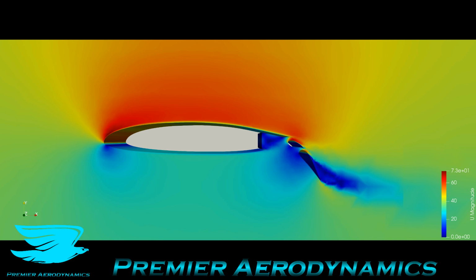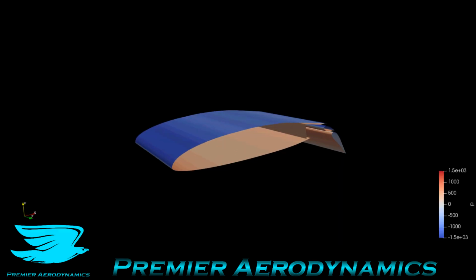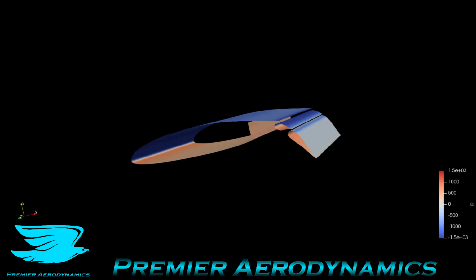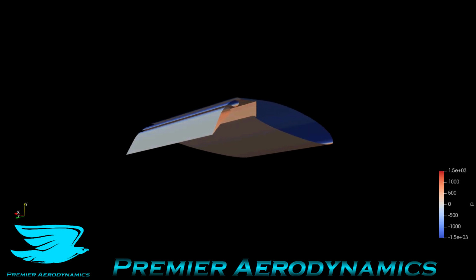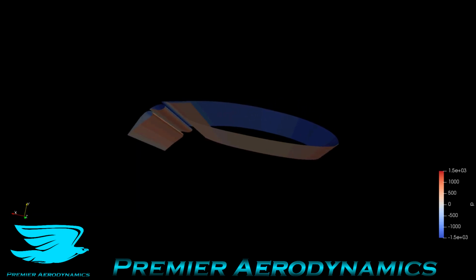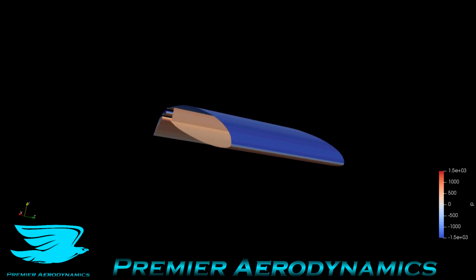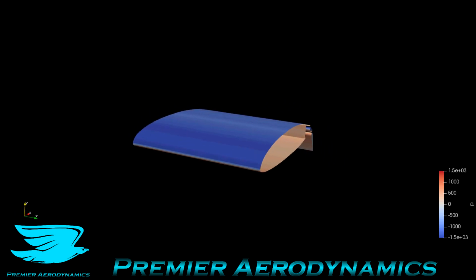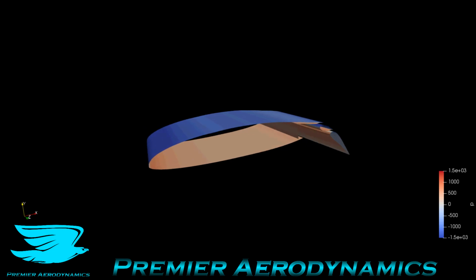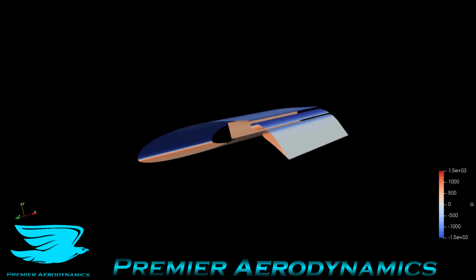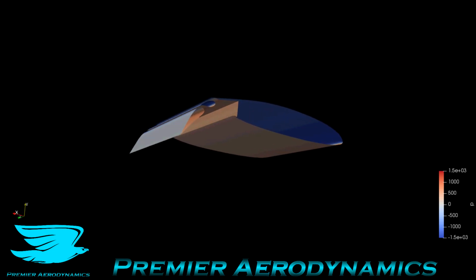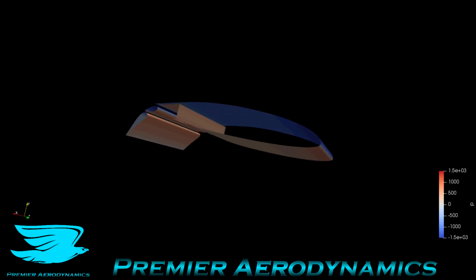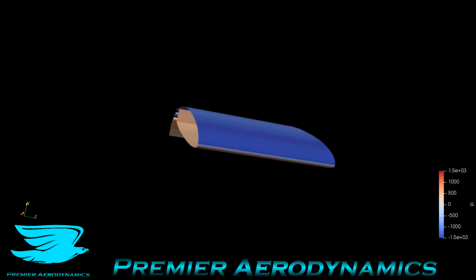So finally, we have a video showing the pressure. This video here is the pressure plotted on the surface of the airfoil, and it goes from minus 1.5 by 10 to the 3 to 1.5 by 10 to the 3, going from blue to red, respectively. And as you expect, the top surface is very blue, and the top surface of every airfoil in this system is very blue. The undersurface is pinky red. So that means that the top surface is negative pressure, bottom surface is positive pressure. That's how you produce your lift.